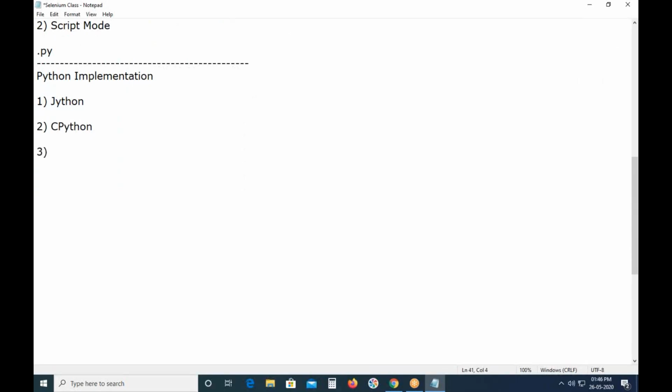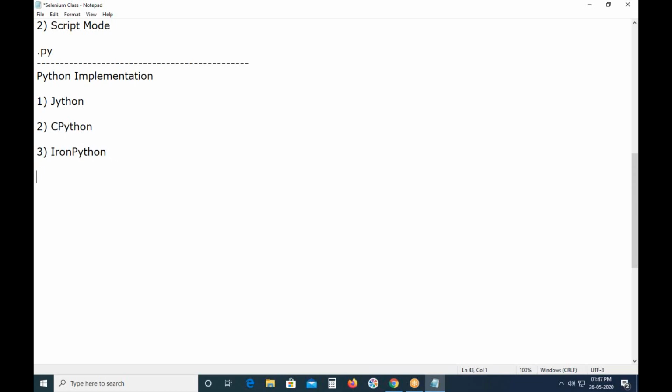Next, IronPython, single word. IronPython is an implementation of the Python programming language targeting the .NET framework and Mono. If you want to work with .NET, you can use IronPython. Python integration with .NET.